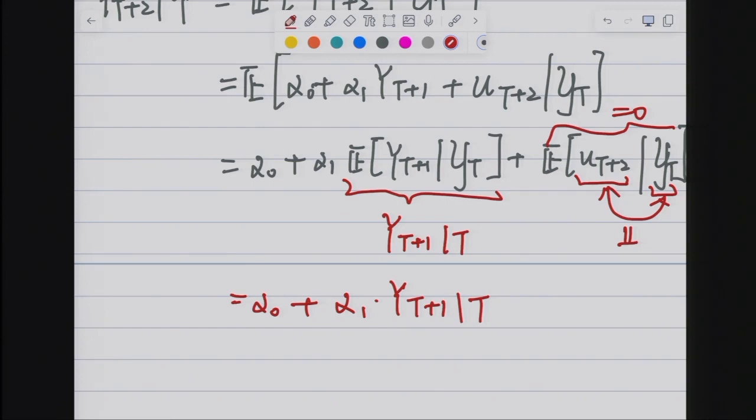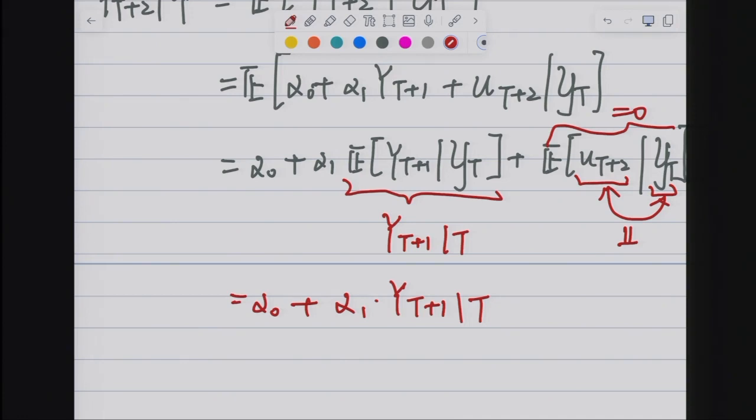So basically what it means is that for any value of h, the optimal h-step ahead forecast depends on the optimal (h minus 1)-step ahead forecast. This basically comes from the formulation of having an AR(1) model plus the assumption that the error term is IID white noise, and most importantly, the error terms are independent of all past values of y. Okay? That makes the future shocks unpredictable given the past.